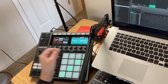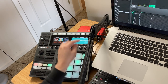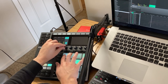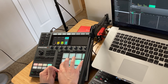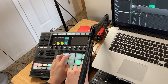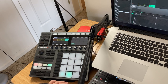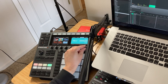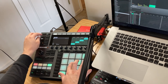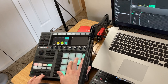And what I want to do is just change this preset because I'm not super thrilled about that one for this idea. Let's try Filter Smasher. Might need to turn this down in the mixer too a little bit. It's pretty cool, but we can also try some other presets. Go to pad 2 here and load up a different preset. See what that sounds like. Yeah, that works. Let's go ahead and record that in.